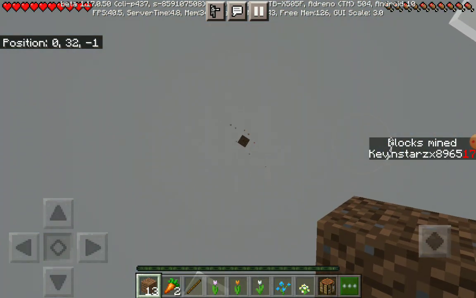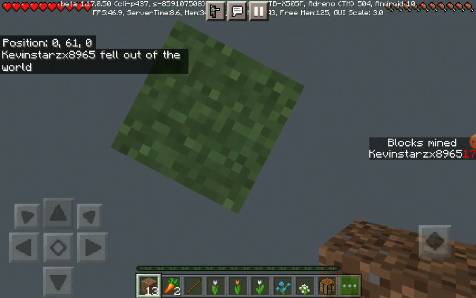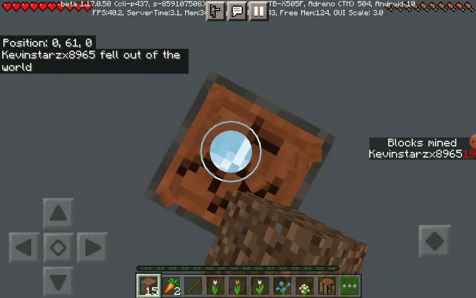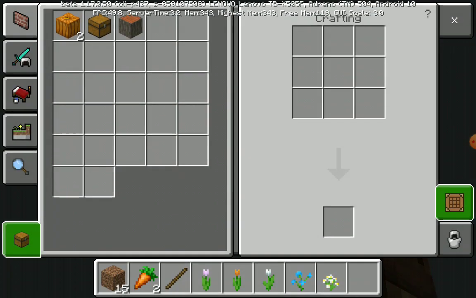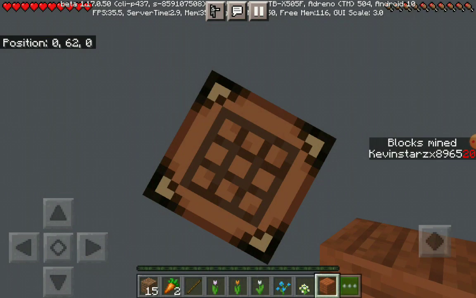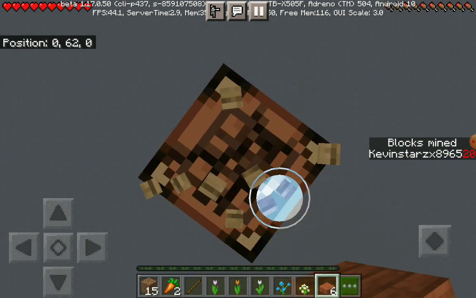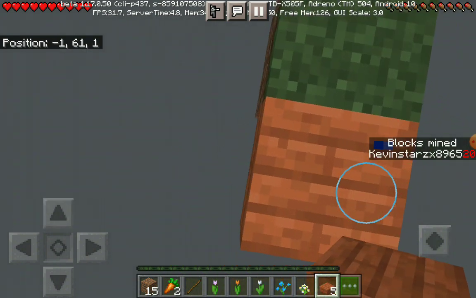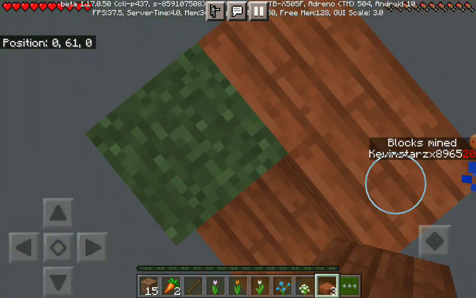Okay, oh, I fell down. I think the game is bugged. I think I have to stand right in the middle. I will put the crafting table right over here and make some slabs, and break this crafting table and put the... We have to surround this. This slabs. Break the slab.